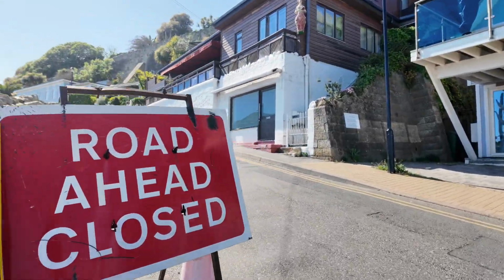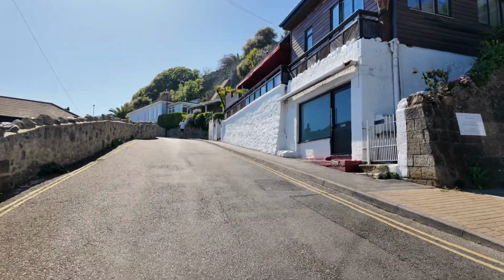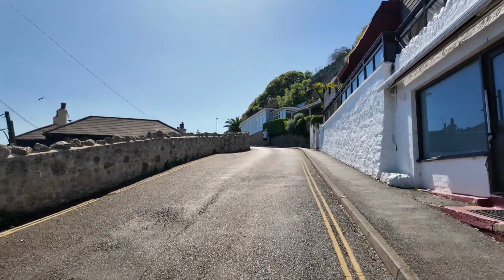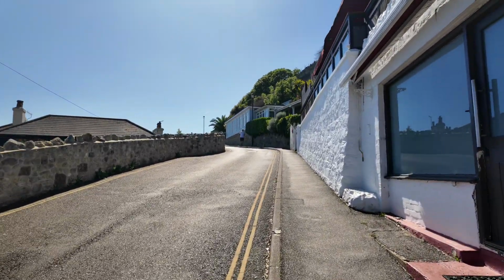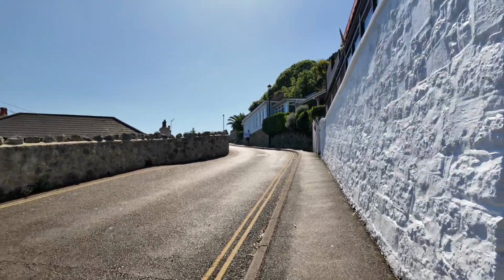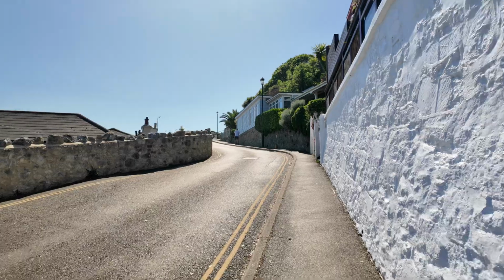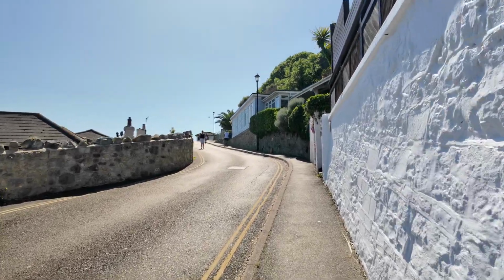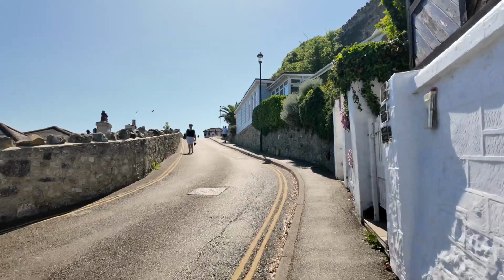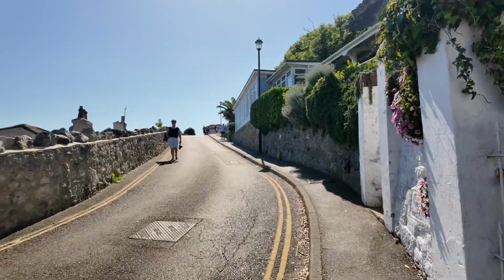So it's now kind of mid-afternoon. Done a bit of writing this morning, which was good, and this afternoon. So now, just going to have a quick walk up to La Falaise. Not very long, because I want to get back down to get another coffee before Blake's Tea Hut shuts. It's about 3 o'clock in the afternoon, I think. I think it shuts at 4.